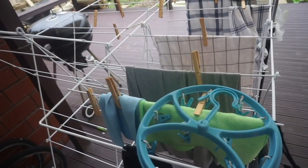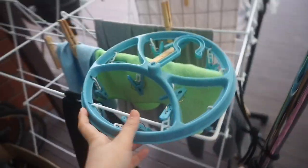So I'm going to show you where I hang the clothes. This is where I hang the clothes. We have this one. It actually takes a lot of days, probably 3 days maximum, before the clothes are all dried. And since it's very cold outside and it's always raining now in New Zealand, it's not completely dried compared to when there's sun. So it's difficult washing clothes right now. But I still have to wash the clothes, so you will be with me every day for the rest of the week so that you'll see how I do my laundry.